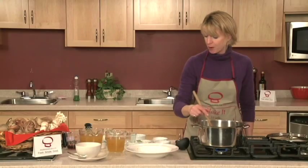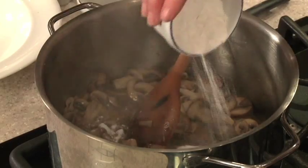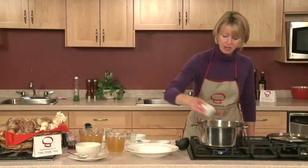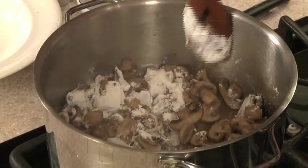Now the mushrooms are tender and most of the water has evaporated from them. So now I'm just going to sprinkle 1/3 cup of flour over the top and stir that in and cook it for about a minute, just until the starchy flavor has gone from the flour. That's why you need to cook it for about a minute.